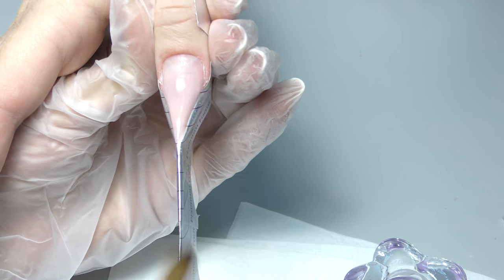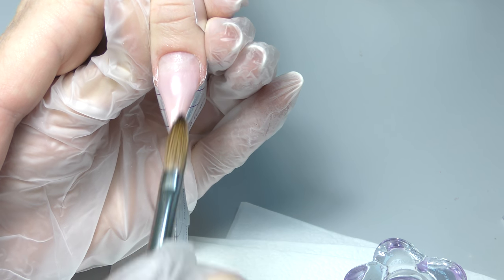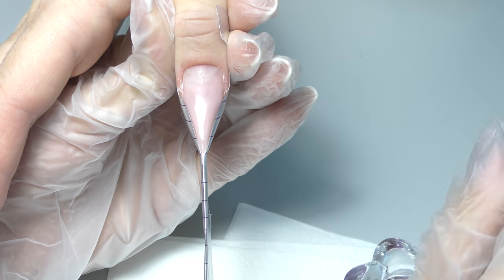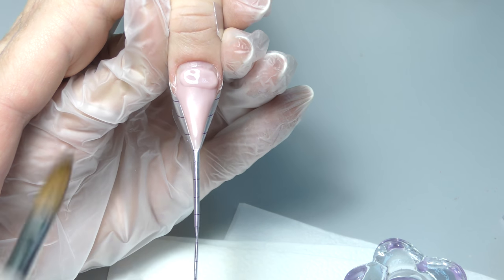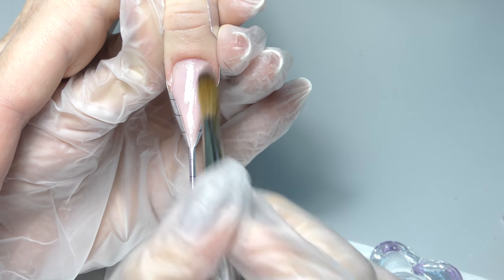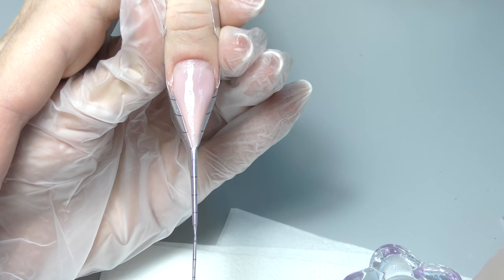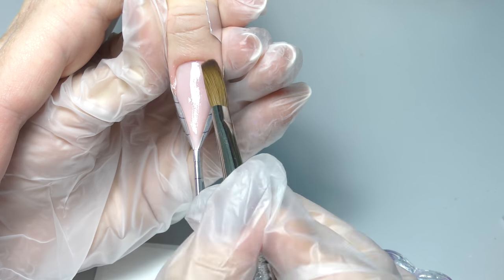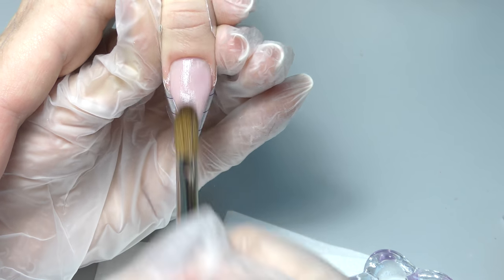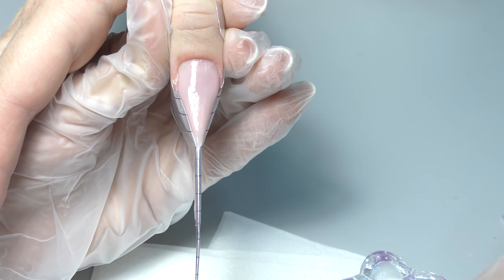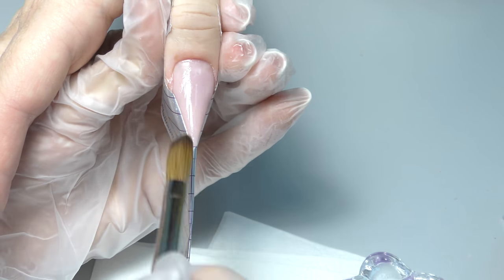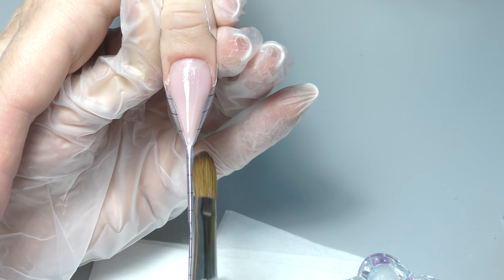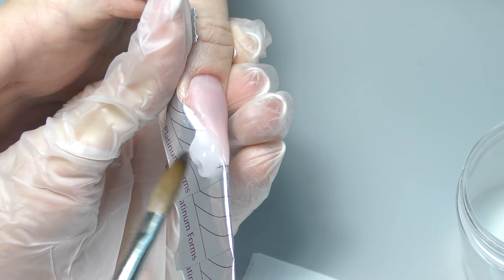So if you are going to create this shape for a client or for yourself and you plan to wear these nails for a while, then consider doing a high apex. If your goal is to make this shape just to take pictures or just for a party for one day, then I recommend to do them thinner as you will spend less time, effort, and product and it will be so much easier to take them off.